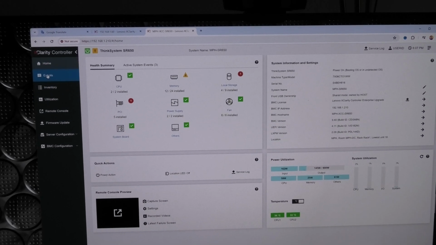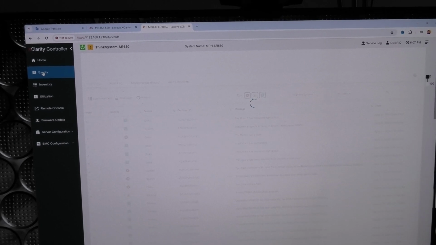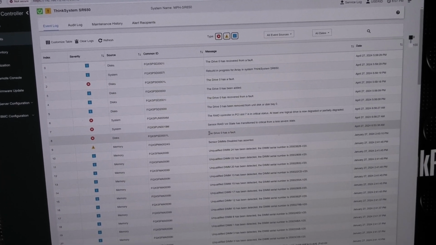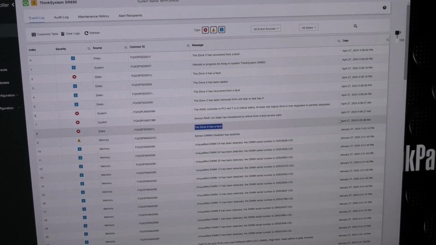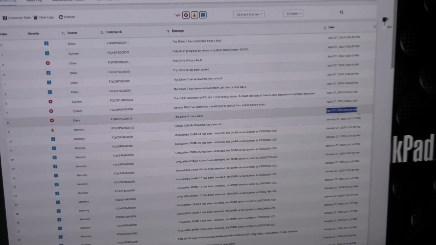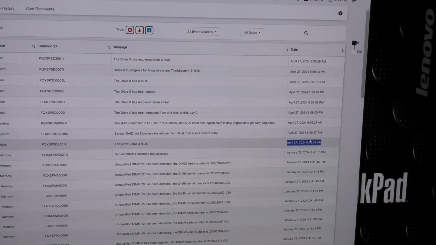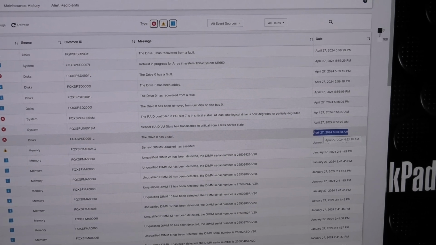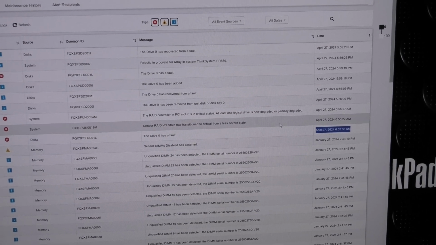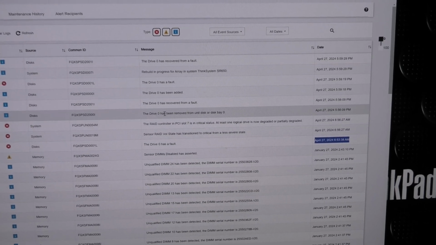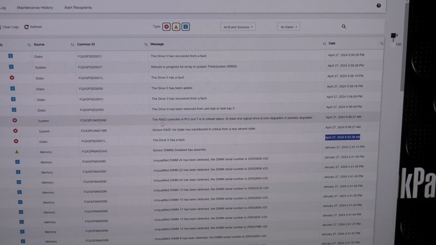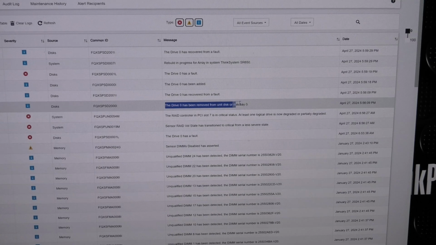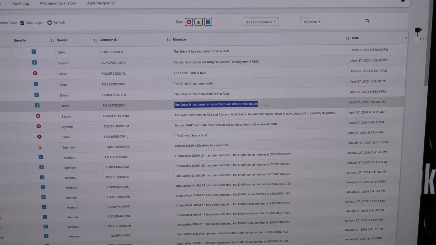We also get the option of seeing when this happened. We can go into the event viewer here, and it shows us all the events in a second. So I can see drive 0 has failed. That is today, this morning. So I discovered it pretty fast. That is not normal because I don't actually go into the data center all the time. It was kind of a coincidence that I was just filming in there today. So it failed and it's complaining and blah blah blah. And around here, I removed the drive. That was when I took it out.